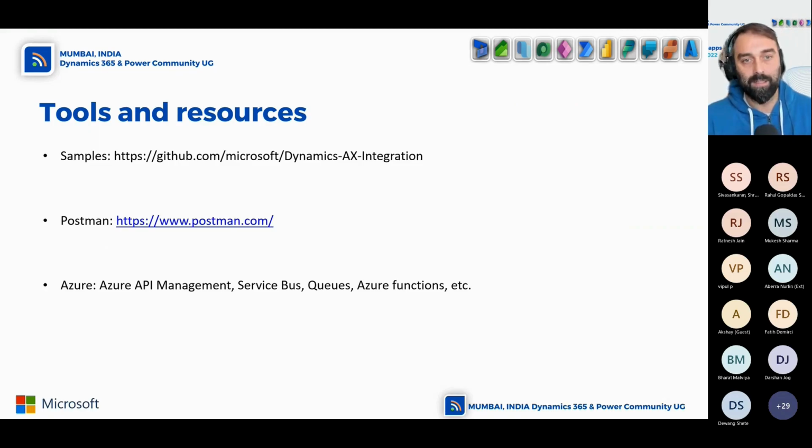And finally, I wanted to talk about some tools and resources, especially if you don't know anything about the ERP. There is this GitHub repo from Microsoft, which is still branded as Dynamics AX, but it has sample projects for, I think it was Java, C#, PHP, so several languages, where it shows you how you authenticate, how you retrieve the token you need to use later, and how you can consume the services and OData for these different languages.